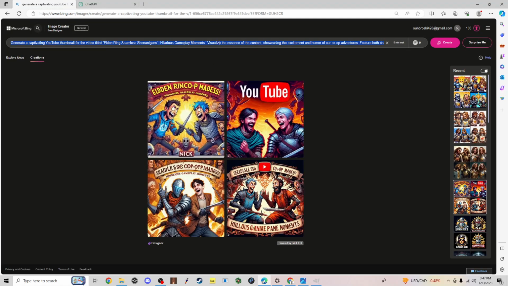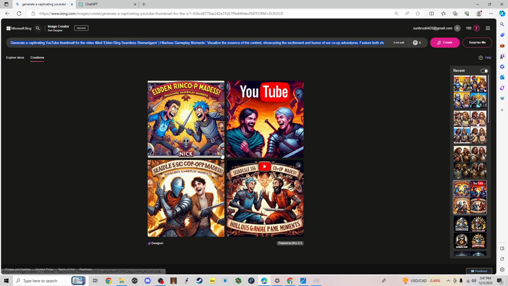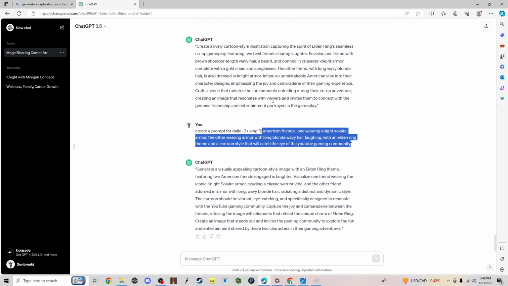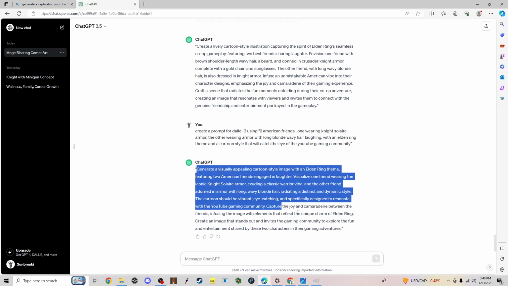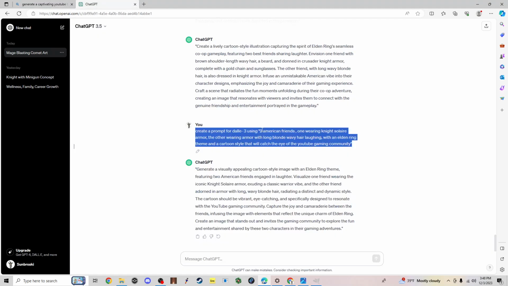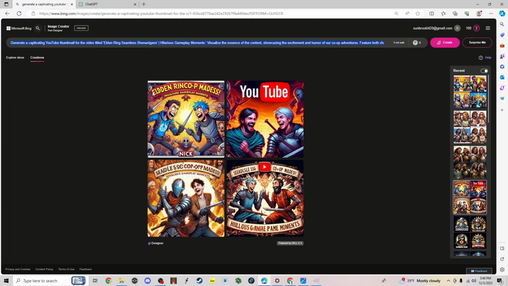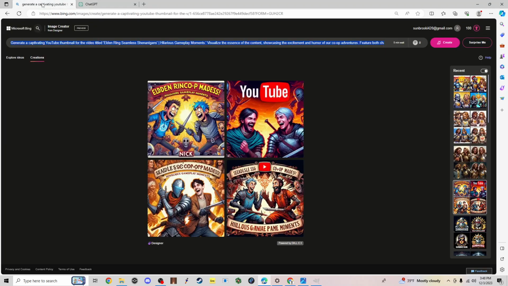Now, if you buy the $20 a month version and you're using this through Google Chrome, ChatGPT 4 automatically does this for you. So you can just type into ChatGPT 4 rather than what we're doing here on ChatGPT 3.5, and it'll create a more detailed description that we're going to then plug into here. If you have the $20 a month version, all you have to do is type this in and it'll automatically do this and plug it into this. So you just type into ChatGPT to tell it to create an image, and boom, it'll create an image right here. But again, we're accessing it for free.